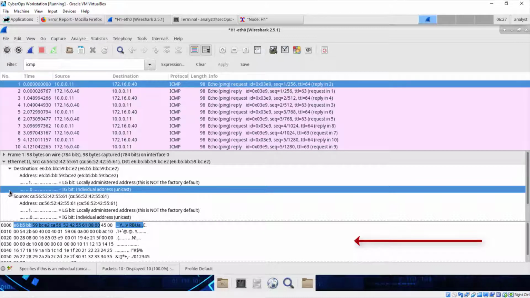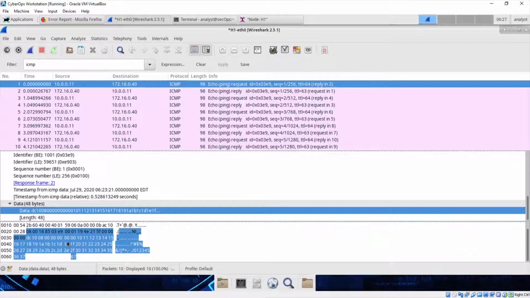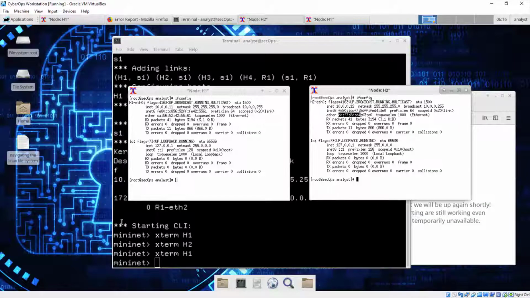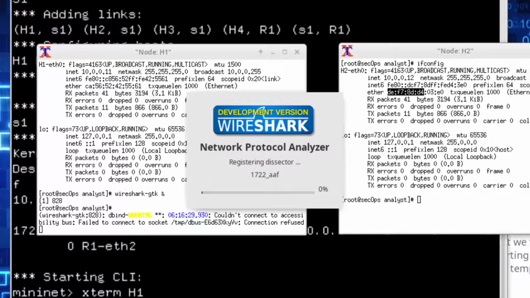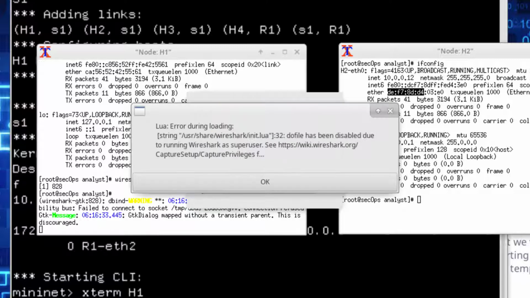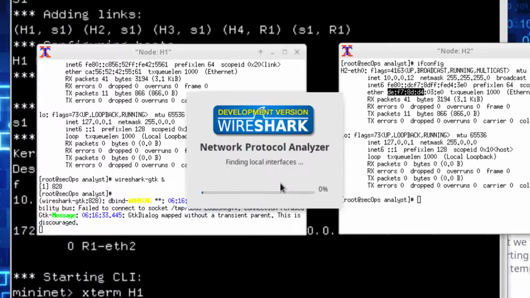The most important part of this lab is to be able to identify the protocol, which we are going to filter down to ICMP, as we'll see in a bit, and then get to know the kind of header, for example the Ethernet II header, which is located at the middle section of Wireshark. Now from my H1, I'll enter this command: wireshark-gtk &. This will now launch Wireshark. The warning is not part of our problems here, so we just click OK.